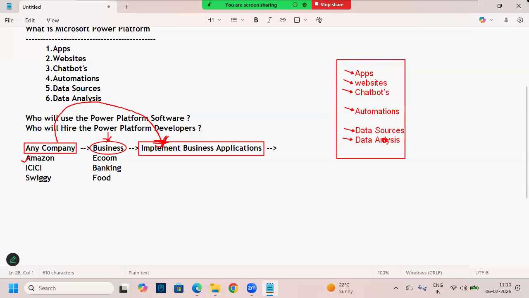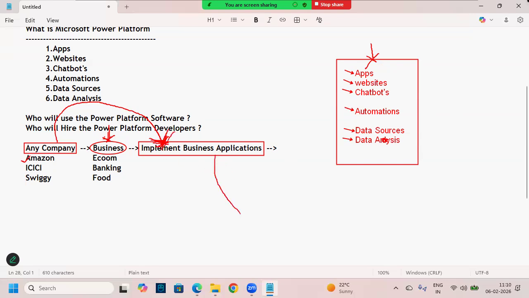So these are all called business applications now. If you take any company, there is no doubt that the company needs to have all these applications. These are called what? Business applications. So now we understand, before going to start the business, what the companies need to do. Companies need to go and implement some business applications.